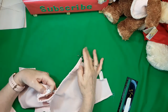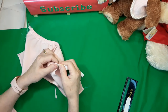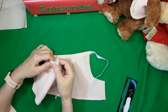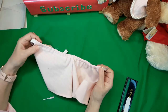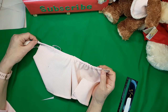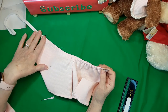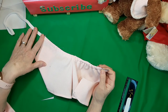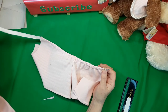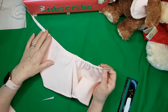How I do my elastic, I will measure the length I need, and then I put a pin in it crossways, and then thread my elastic through, and that keeps it from sliding through. And then I can just cut it off here. I don't waste any extra. Sometimes you'll leave it 2 or 3 inches longer, and you mightn't be able to do anything with what's left. Maybe I won't be able to do much with this either, but it's all in one piece.